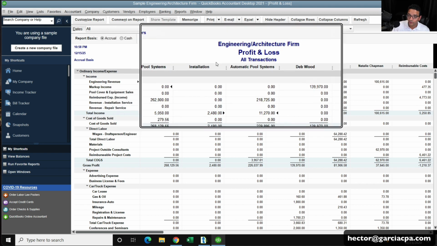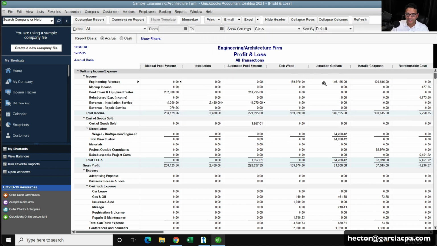Notice I have a lot more classes. That's because of the data we imported. Probably the easiest way to appreciate this is to group those classes from old file to new file, so then you can kind of see the two data sets that were merged together.